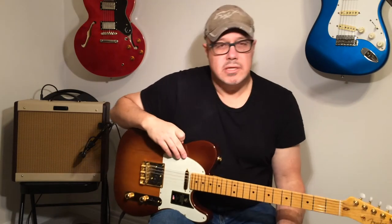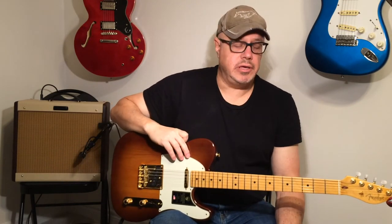We're going to use a plug-in in Logic called Chromaverb to try to duplicate the small room reverb that you hear on the recording, which is kind of important to get the sound. Okay, so let's go ahead and look at the guitar we're going to use.